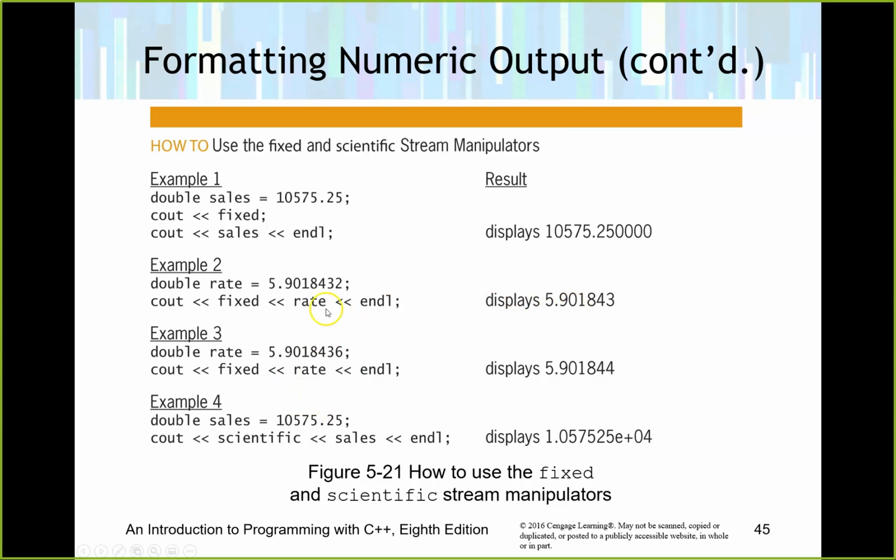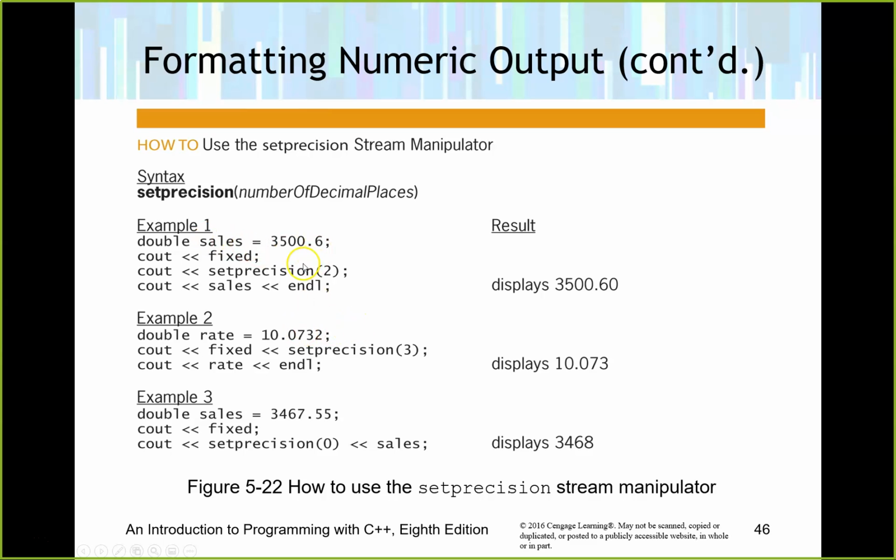So if I wanted to set this to 2 decimal places, I would put cout, then the fixed, then again here the extraction and set precision 2, and then rate, and it would just put 5.90. Now remember, it doesn't change the value, it just displays it differently. So here's your set precision, how it works, and you can put the set precision in here. Now you only need one fixed, so you could have 3 different things and have one display in 2 decimal places, one in 3, and one in whatever you want in here.